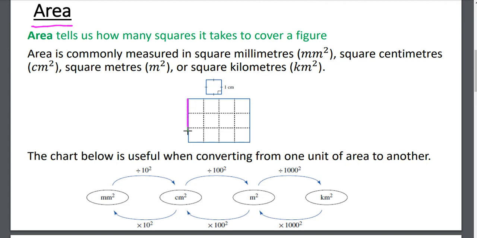Here is an example of a closed two-dimensional object. It just happens to be a rectangle. It has, in this particular case, straight edges, and wherever you start also happens to be the place where you finish. You can't have something like this and find the area of it. It needs to be closed, all right? So we're looking at measuring how much space fits inside of these sorts of shapes.